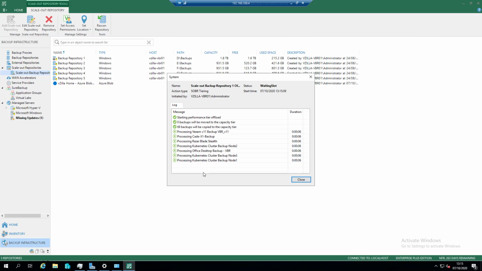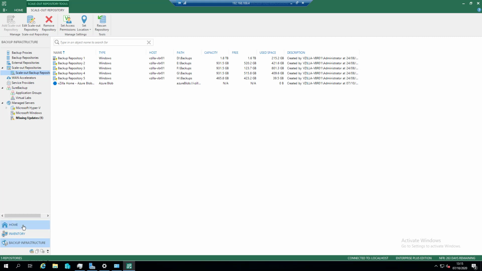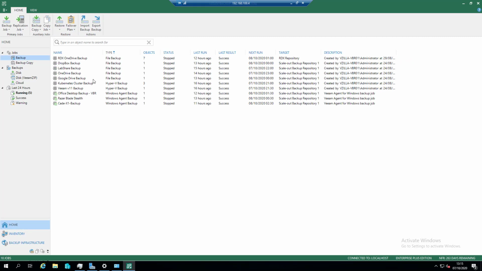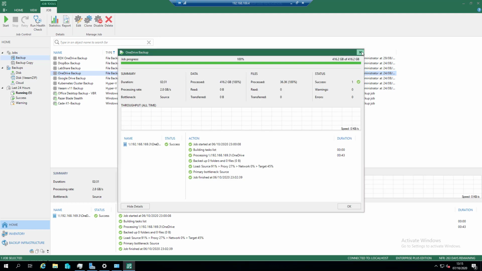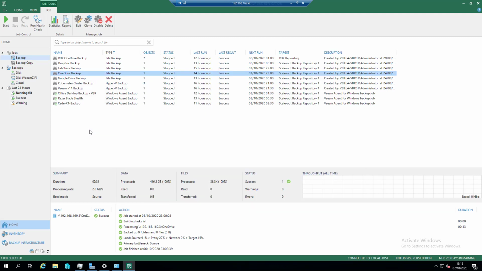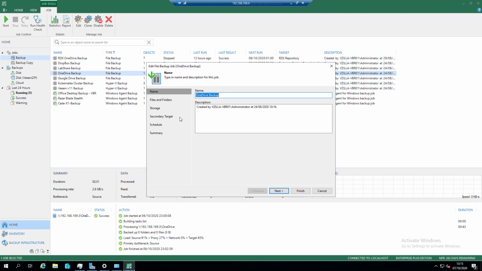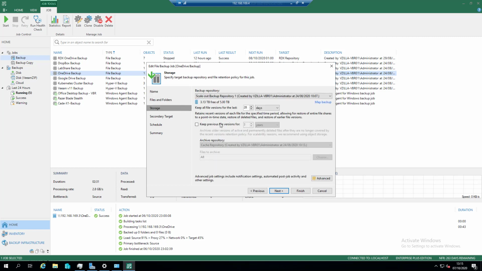Now the other area that we can add in the ability to use object storage is with, we're just going to close that because that's going to take some time. The other option is in some of these file backups. So OneDrive is relatively important to me. It's where I keep all of my personal information as well as some work stuff that's not on the Veeam network. But under storage here, we could also choose to archive into object storage.